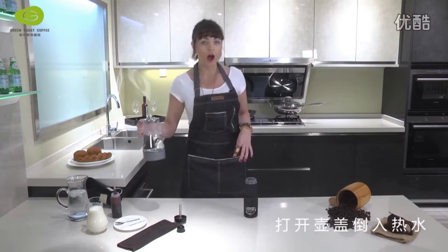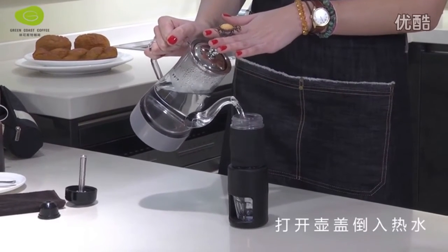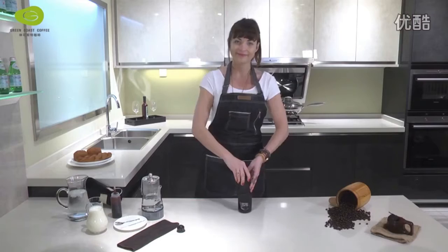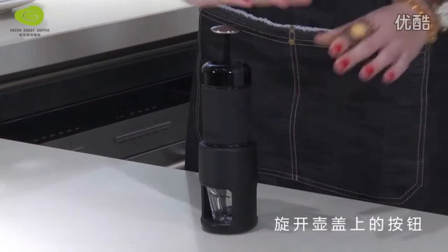This is where we'll add the hot water. So be careful as you fill up this top cylinder and then screw the lid on. To release the pump is very easy, and lift.